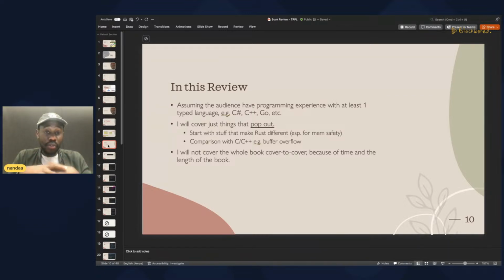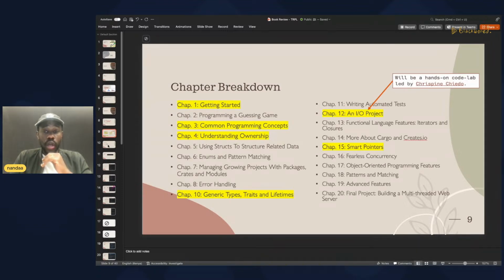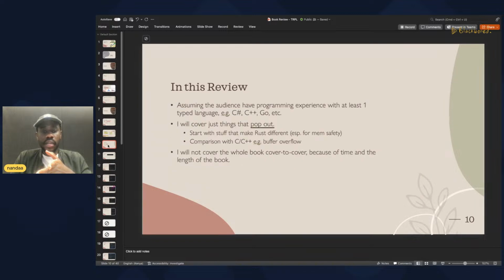So when you're doing TypeScript, that's really awesome. With that, you can appreciate some things here. And as I said, I'll just cover about five chapters, and some takeaways from the things that popped out when I was reading the book.